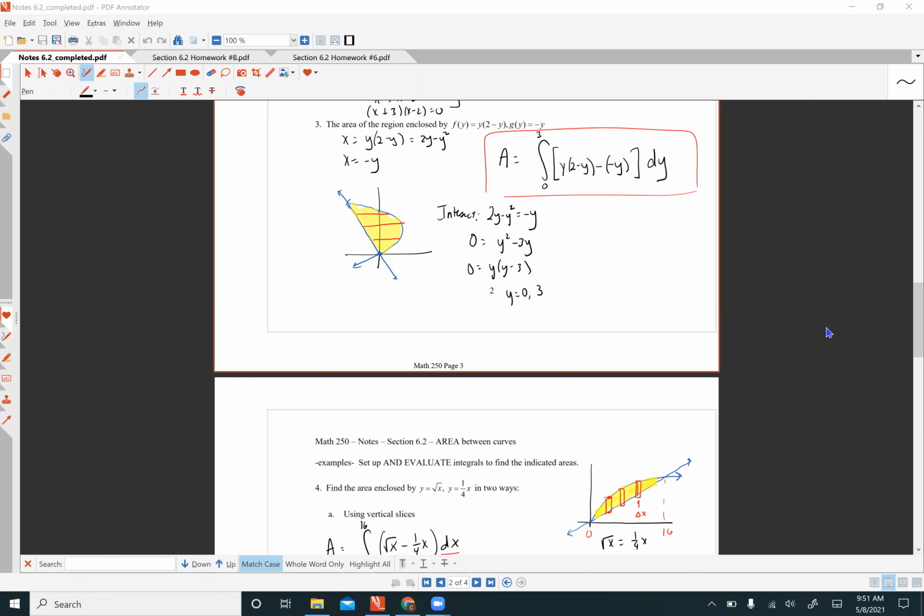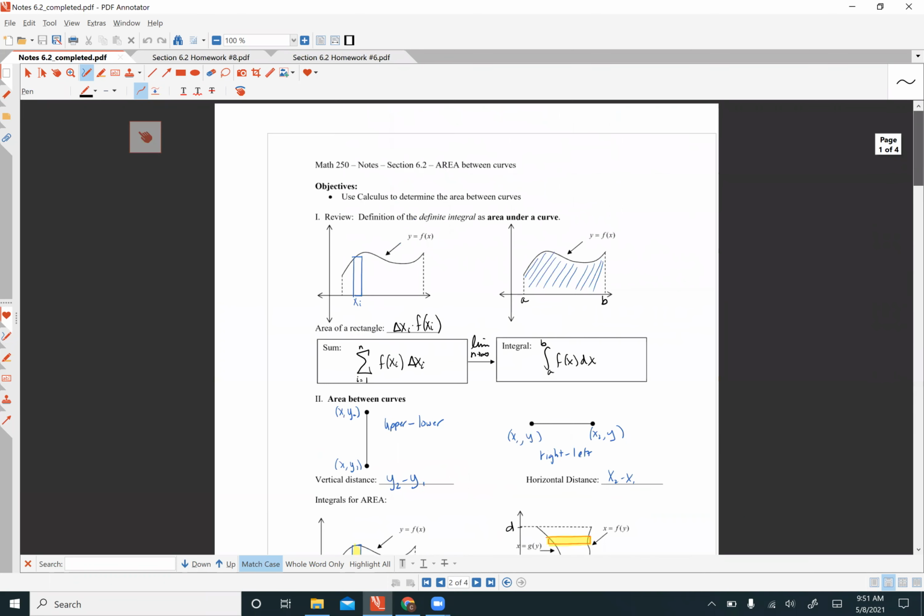So this is a short discussion on the material in section 6.2, area between two curves, or maybe more than two curves. To some degree, what you're going to be doing is just using material from what we've learned in chapter 5, evaluating a definite integral. I think what makes this material in 6.2, 6.3, and 6.4 challenging is just your ability to visualize the area, or the volume, that we're trying to calculate.